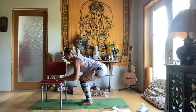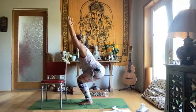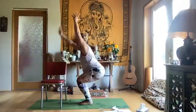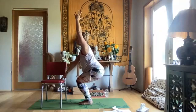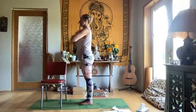Either using the chair for support or inhale your arms up. So your choice, where you want to be, going a little bit deeper, getting stronger. Maybe just bringing one arm up, aligning the arm with the ear as much as we can. Keep pressing your legs together, lift your pelvic floor. And from here, exhale your hands down to the heart and inhale, come to stand.